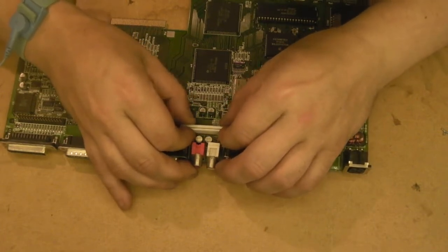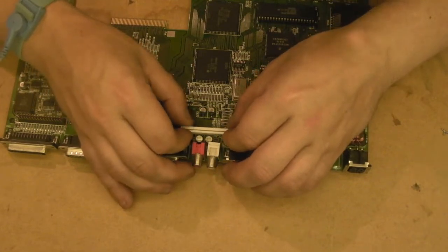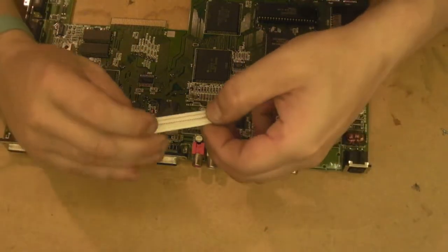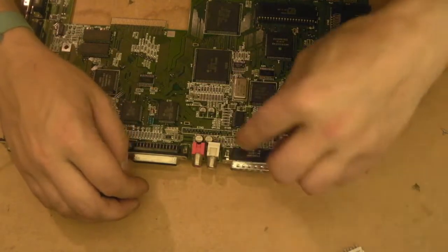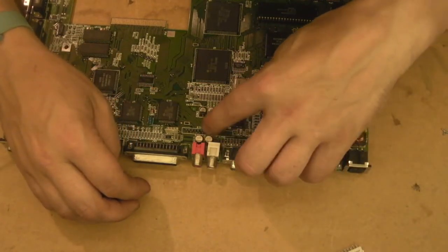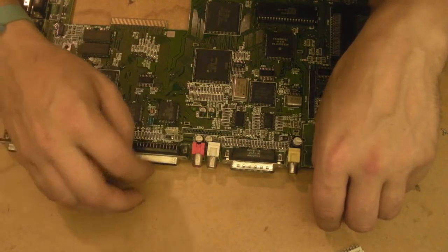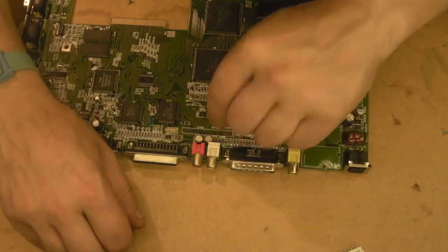We're just going to go ever so gently. Don't want to use any force doing this at all. You literally just want to very, very gently ease it. There we go. And we've got the connector off. Absolutely no damage to the connector. No damage to the board. We will go back in now with the desoldering station though, and just wick some of that extra solder we've got around them parts off.